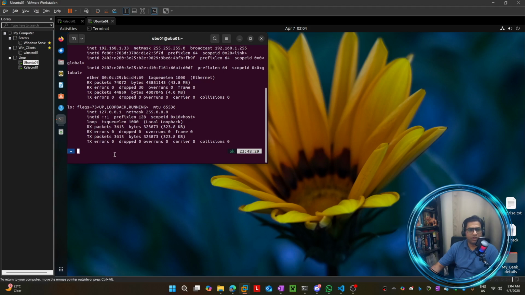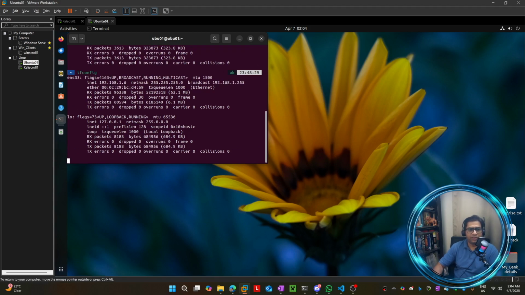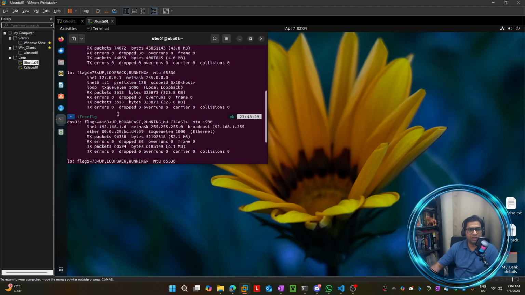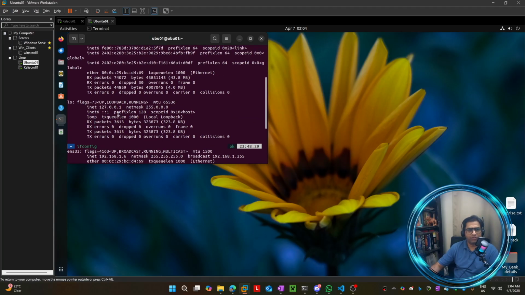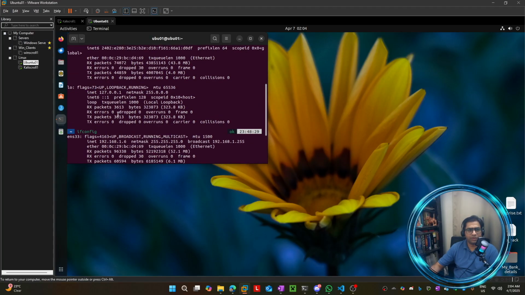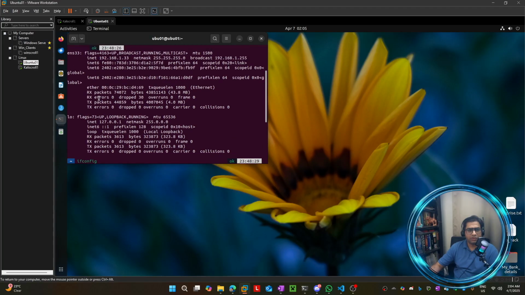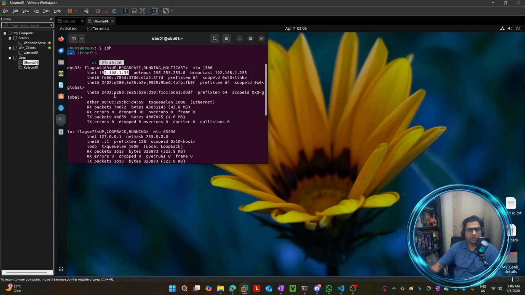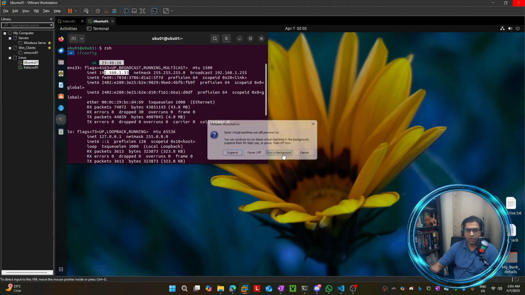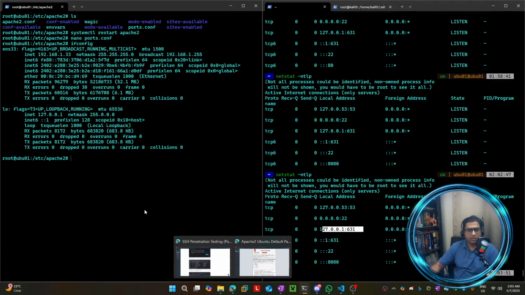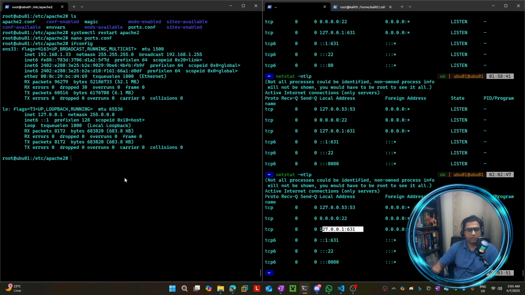Yeah, now if I do ifconfig, I should see only IPv4, not IPv6, right? 192.168.1.33. Now it is good. If you see this, see the difference. Oh yeah, I lost the session. I thought so.